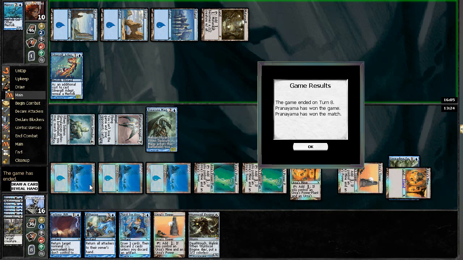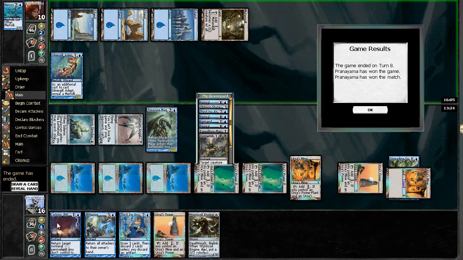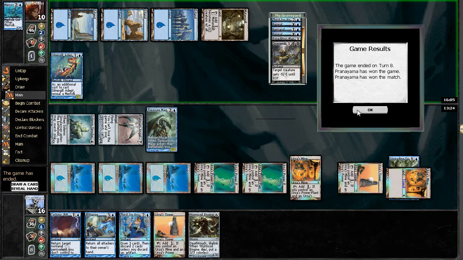But that's the game. Basically, that game, I just overpowered him, and there were many lines for me to take towards victory, and I liked the way I played it. And that's an example of Tron just overpowering its opponent. So I'll give it a go next round.